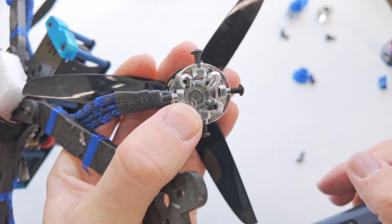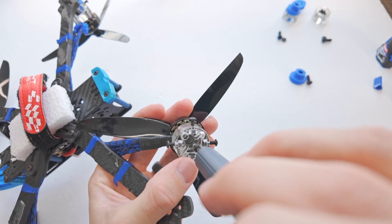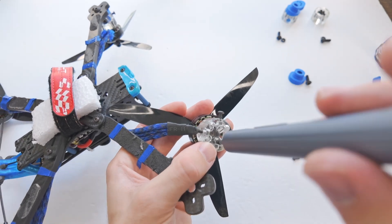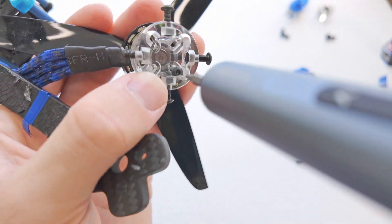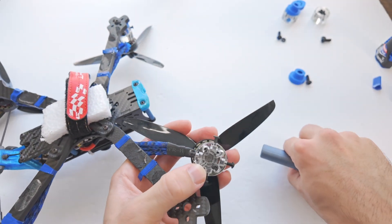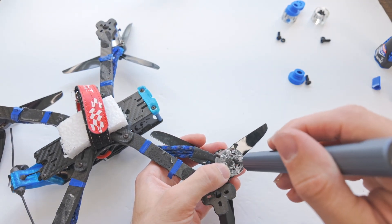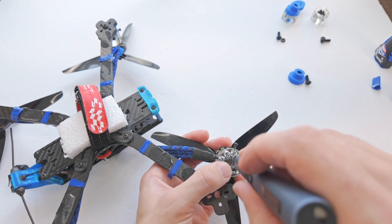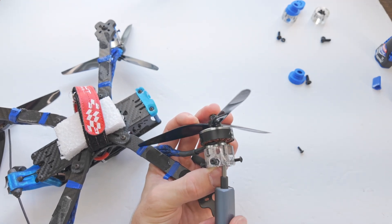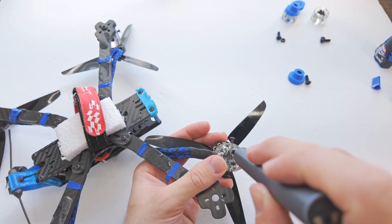Let's take our eight millimeter screws and put them down in the slots that are cut out, and line those up on the motor. Everything is symmetrical, so it doesn't matter which screws go into which part of the motor. We're going to just get them threaded so that they stay on. You might run into a little bit of trouble — I tried to have cutouts on the edge to fit the driver bit, but it's still kind of a tight fit. And if you have a different size motor, that might be different. This one has 18 millimeter motor mount spacing for the screws, so the screws are kind of toward the outer edge, which makes it a little more difficult. If you have a smaller motor, that won't be as big of a deal.